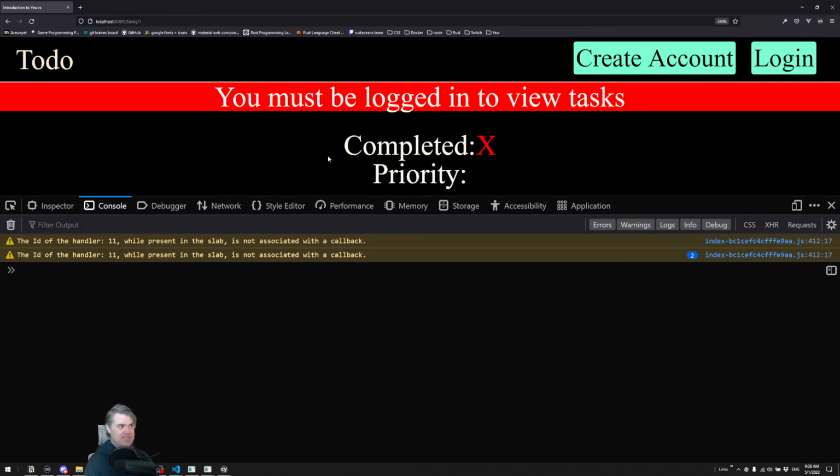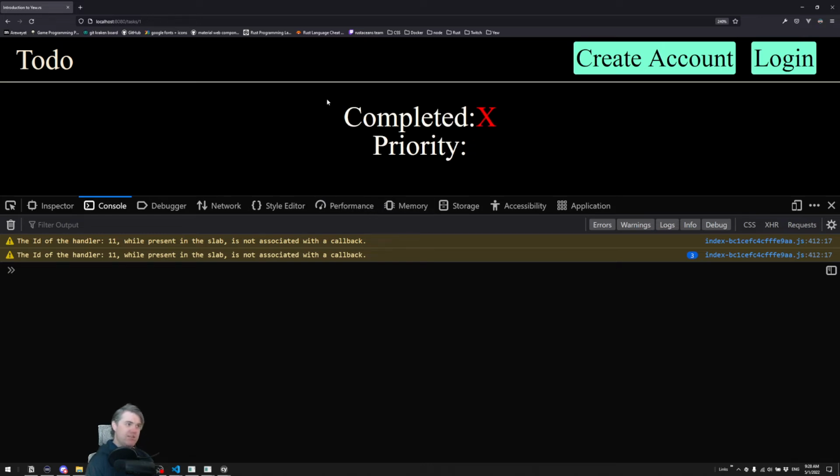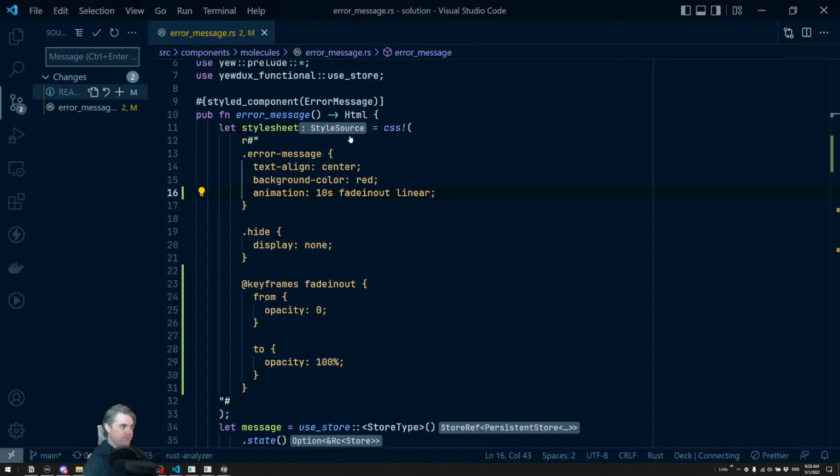Although in this case, it's not really doing that. There we go, finally gone. So we actually want it to go all the way to full and then all the way back down again before it disappears. So we want our opacity to not be at 100% at the to. We want this to also be at 0.